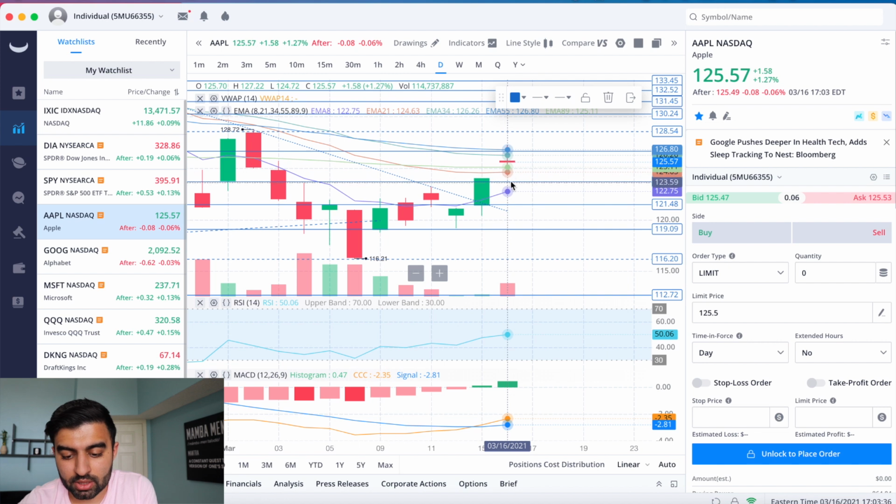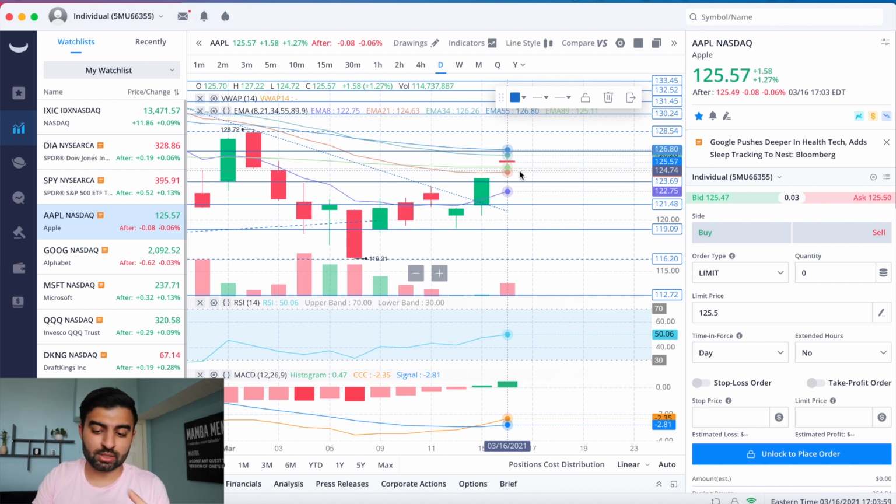Remember that the key here that we talked about yesterday was coming above the 89 EMA. That's at 125.11, so we did successfully get above that. It's a matter of now staying above that. We're only about 50 cents away, which I'm a little uncomfortable about. I'm a little hesitant to say that, yes, we will for sure bounce. I'm going to need to see that bounce happen at 125.11. But that's the key level that I'm looking at for the rest of this week for us to stay above.